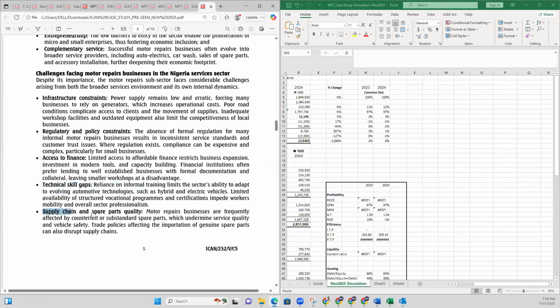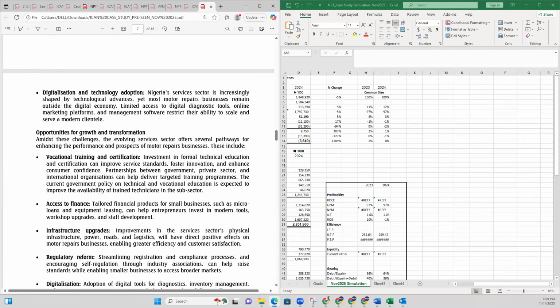And then supply chain for spare parts really is another thing. At the end of the day, most of the mechanics would probably rely on a typical Ladipo market. And even when you talk about Ladipo market, it's a big deal because how reliable is what you're buying there? A lot of fakes, a lot of things that are not regulated, a lot of quality issues there. And those are some of the challenges. In fact, that's the summary of the challenges that we can talk about.